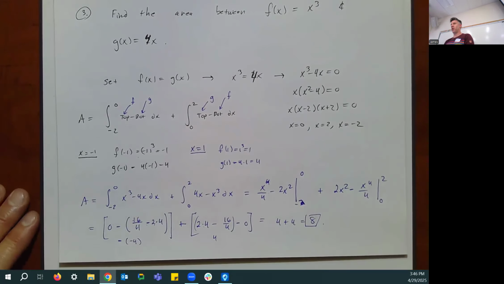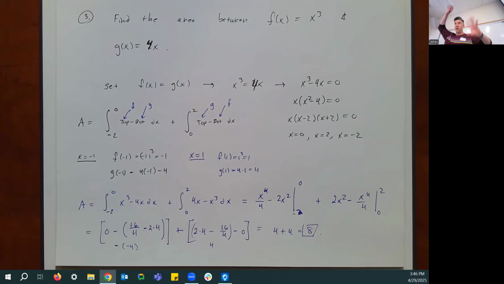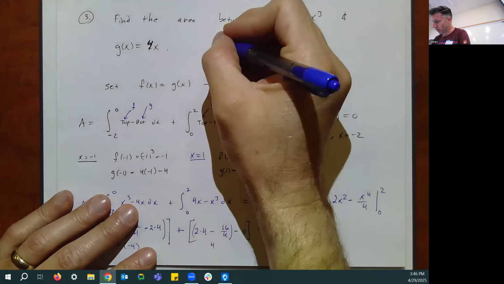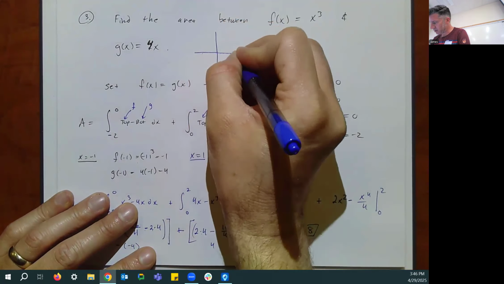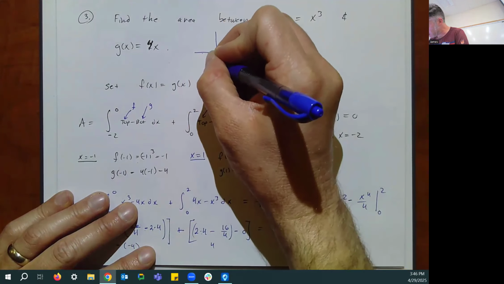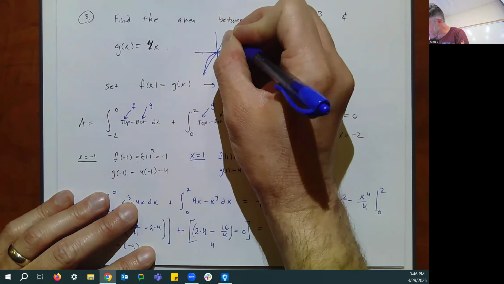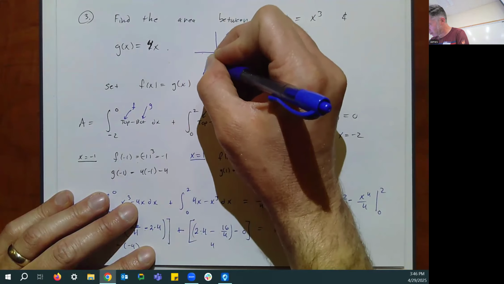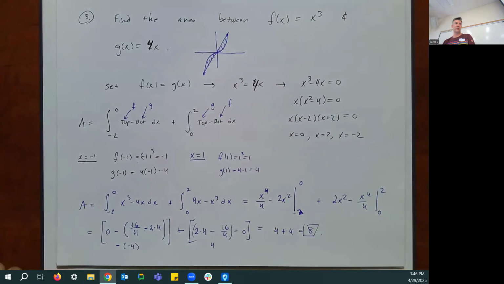One thing about this example I'll point out, you might not have noticed it, but technically this example, the right area and the left area are just mirror images of each other because they're both odd functions. So this actually does look like this. Like here's one of the functions and here's the other function, where these two areas are just kind of reflections or rotations of each other, but that's not always true.